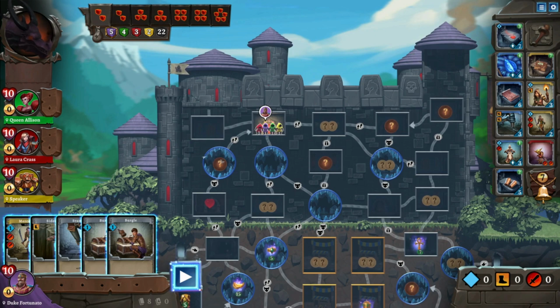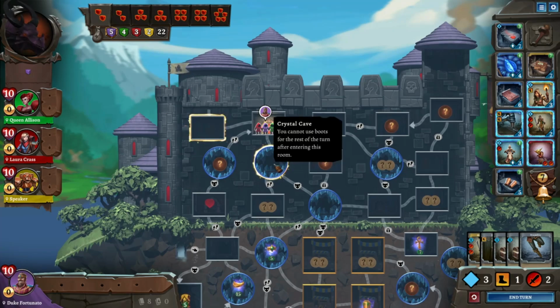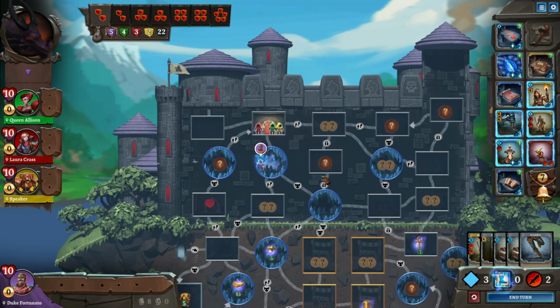All right, so let us play all of our cards. Unfortunately, one of our stumbles is here. We don't like that. We have 1 movement. Now, crystal caves will freeze your movement. If I had more than 1 movement point, then we wouldn't be able to use it if we moved in here. But since we only have the 1, the fact that it's a crystal cave is no bother to us.